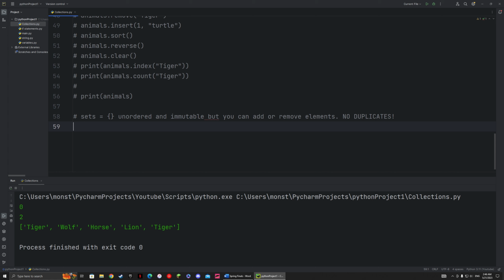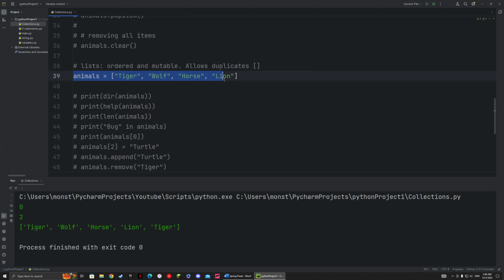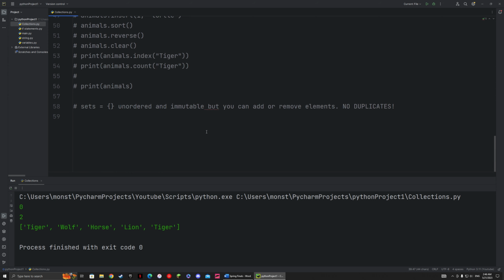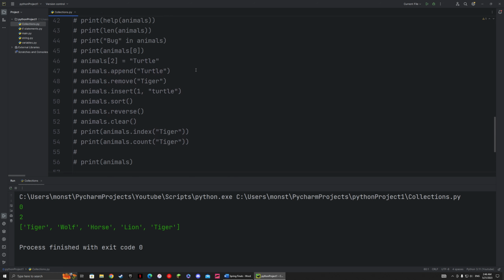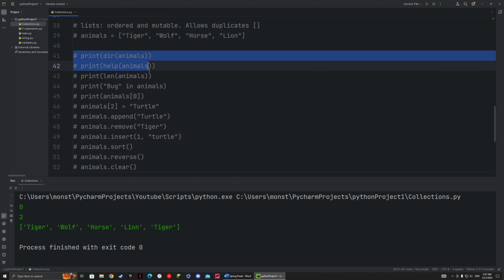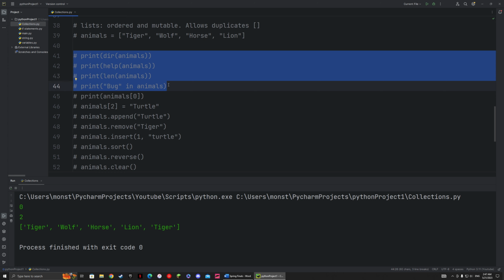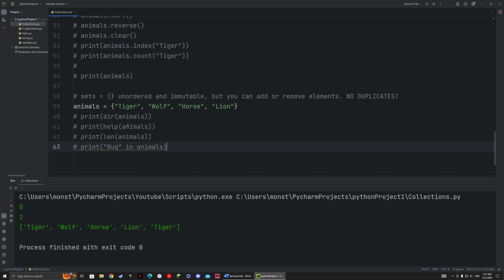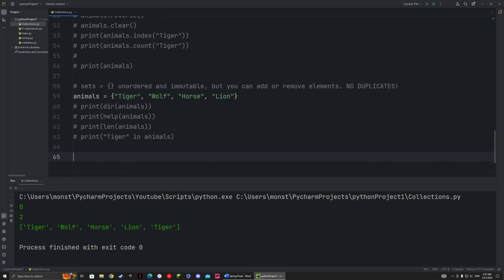Okay, so let's do this again, except in this case I'm just gonna do this, then this, do this. So this is now a set. So for sets, we have a couple methods as well. You could do the same thing in terms of all of these methods, which is pretty self-explanatory. I'm not going to go through them again. But basically, some more methods. And just as a reminder, you could print.